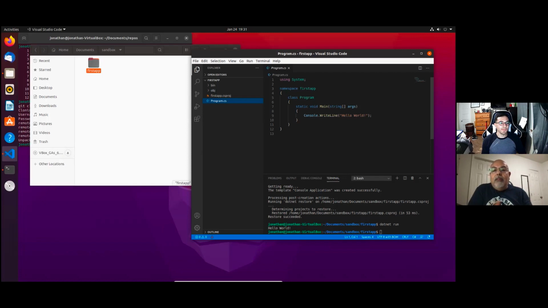Through this namespace, you would say, this is an application that belongs to the company called Jonathan, and this is a utility. So your namespace would be jonathan.utilities.calendar. And then the name of your class would be DayOfWeek. And then there would be a bunch of methods that would add functionality to the utility DayOfWeek.